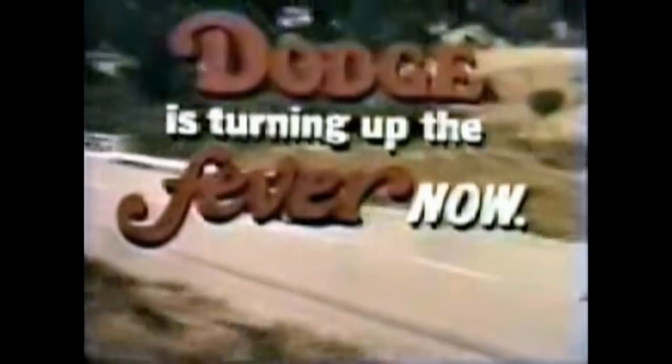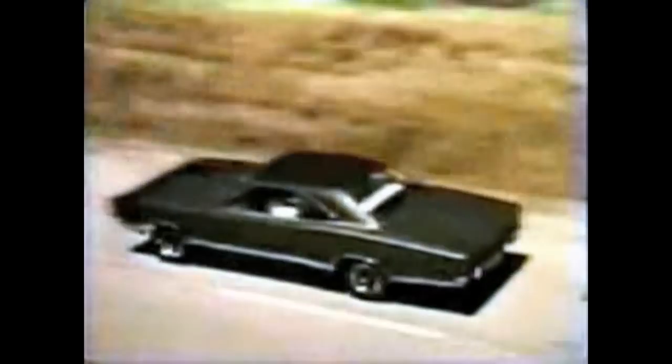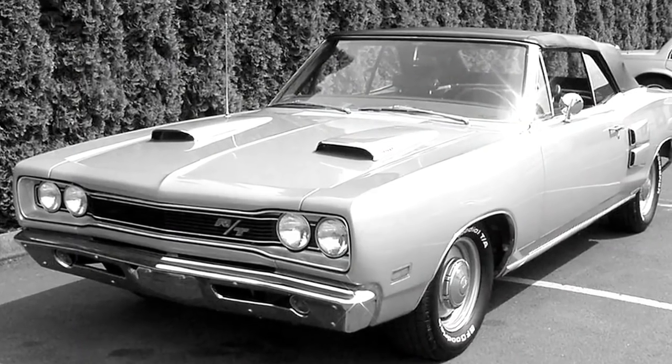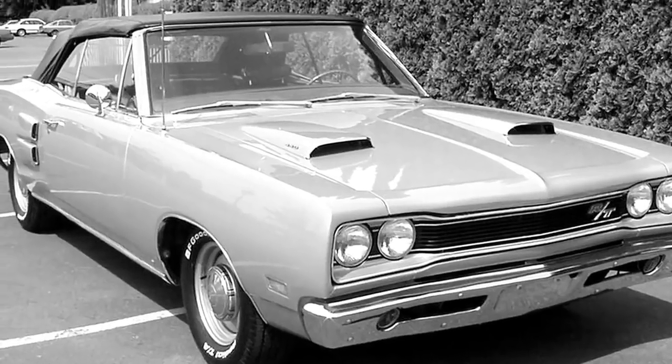Coronet was the first Dodge to receive the optional Road/Track, or RT, performance package. The 440 Magnum and legendary Hemi Coronet RTs ruled the streets and dominated the drag strips until their demise in 1970. Today, they stand as a monumental reminder to the phrase, win on Sunday, sell on Monday. Today's prices on the famous Coronet RT run the gamut, with some models recently changing hands for as much as seven figures.